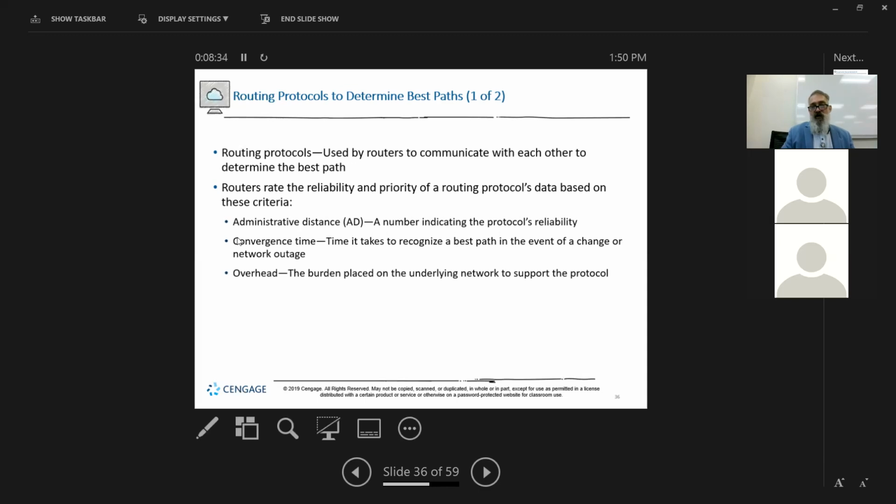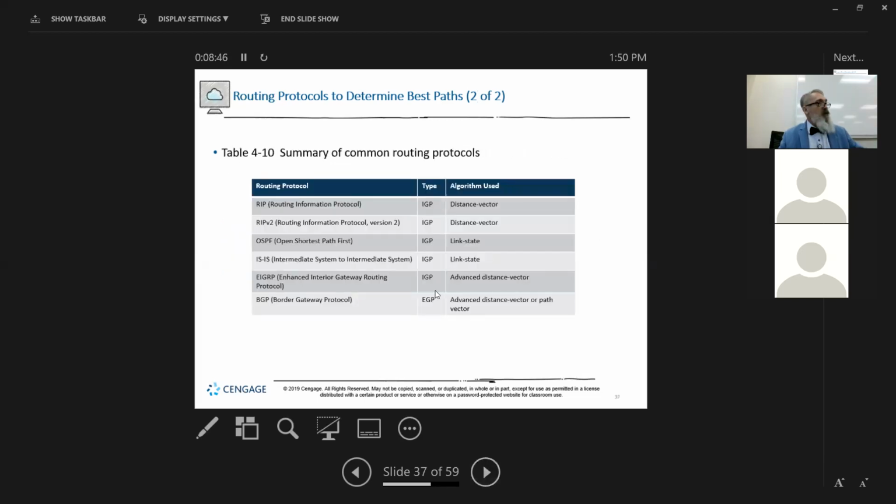We were talking about convergence, which would be the time that it would take to build up those tables. When you just turn on a network, it takes some time for the routers to converge. So we have a table now of a bunch of protocols, and these are routing protocols. Remember a minute ago, I told you we could do static routing. The alternative is some kind of dynamic routing, in which case we have to assign a protocol to the router, and then the router will build up its table based on the protocol.